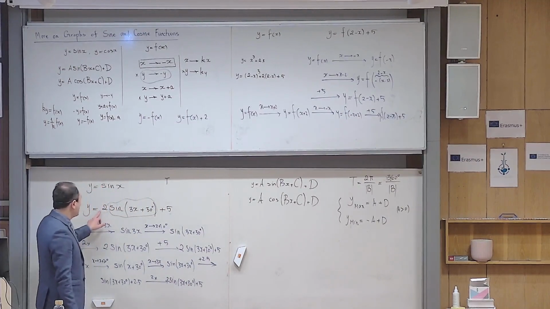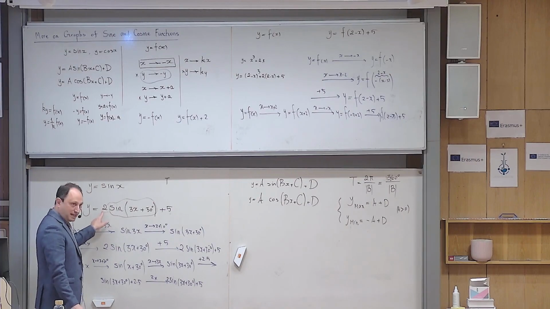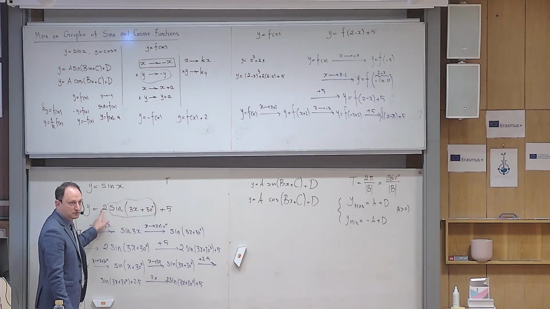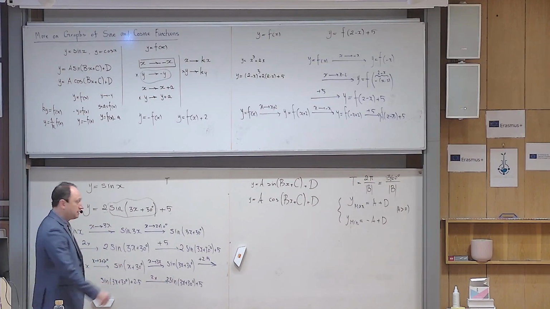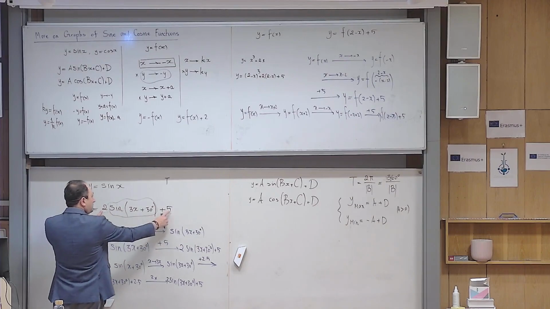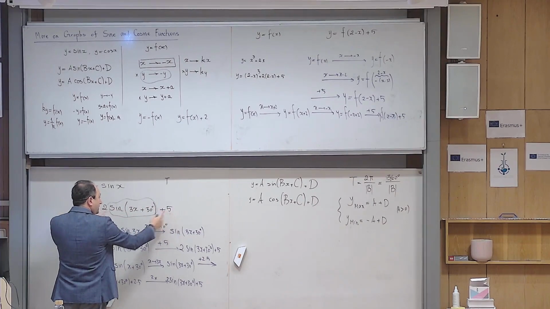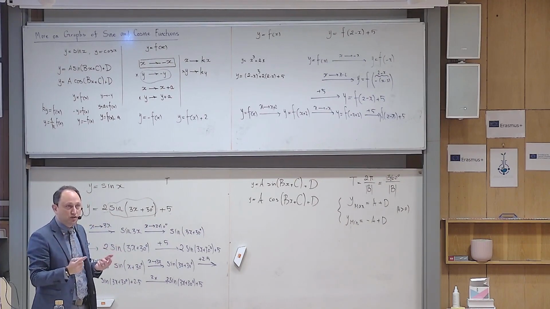So for example, let us say it's -2. What is the maximum again? The maximum will be 7 again. Yes, if this is 2 and 5, the maximum is 7. If this is -2, what is the maximum again? The maximum is again 7, but it is achieved for something else. If this is 2, this becomes 7 if this part is 1. But if this is -2, the maximum is still 7, but it becomes 7 if this is -1. So it is achieved somewhere else, but the maximum value does not change.